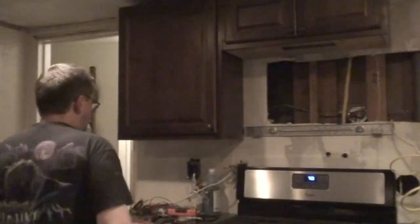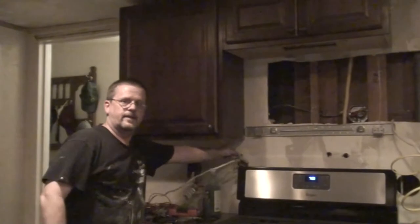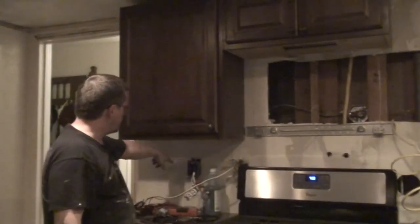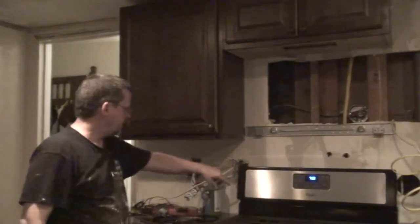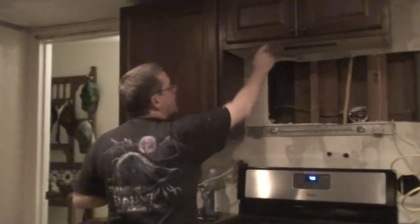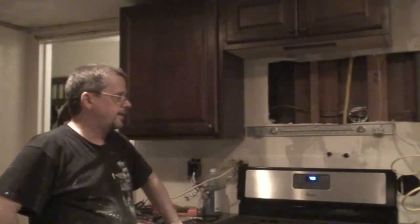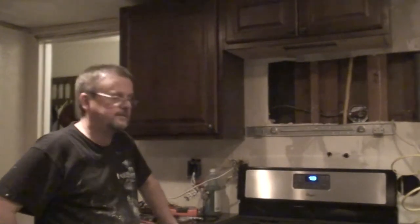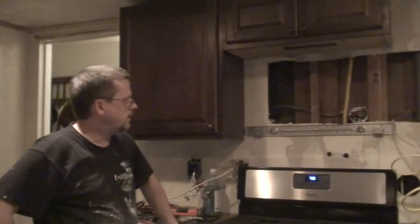So we have two junction boxes. The one's from where I moved everything over here, so I'm going to run a wire all the way from here down to the bottom underneath the stove. Then I'm going to run a wire from there up to where the microwave is. So there will be only one, two, three places that it's going to actually be a split, and the wires are going to be cut. And we're using a heavier gauge wire. Hopefully that will give me less resistance.